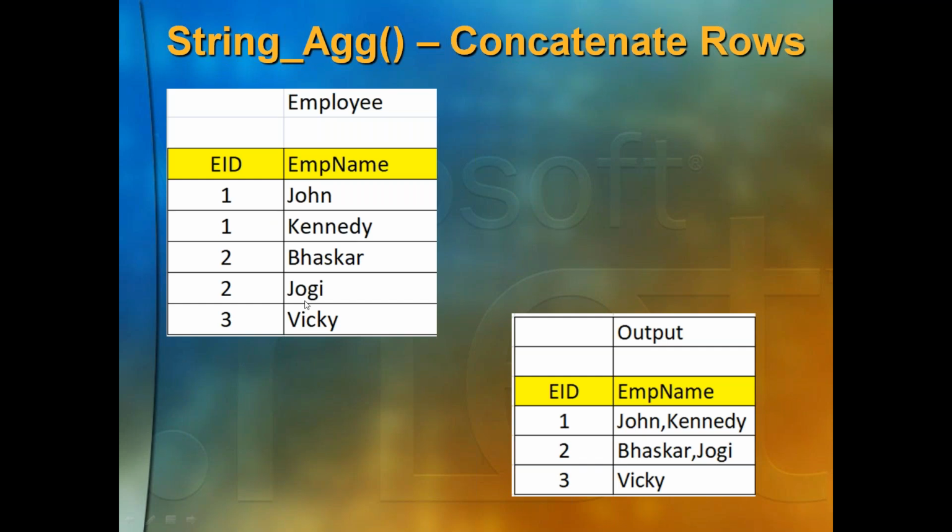And this is what we discussed today, concatenating rows. Here you should not have duplicates, you should not have the primary key. If there is a primary key, then this is not going to work. With values 1, 1, 2, 2, 3, and 1, 2, it's going to be grouped based on the number and concatenated. So John, Kennedy, Bhaskar, Jogi. Without a string aggregate function, when you try to implement it, it's a very, very complex query to concatenate rows like this. Am I clear?